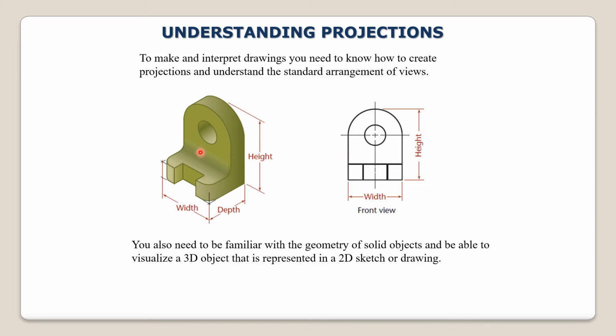Similarly, if you have the projections, you also need the understanding of how to visualize in 3D form. You also need to be familiar with the geometry of solid objects and be able to visualize a 3D object that is represented in a 2D sketch or drawing. Means the object you have in 2D drawings, you also need the visualization or familiarization to perceive the idea from 2D drawings.